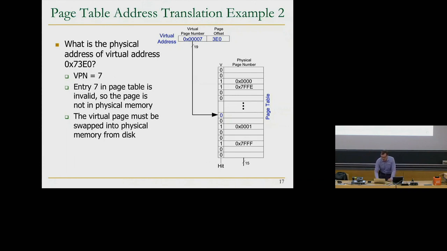Okay, maybe in this case, let's assume that it's allocated, but it's on the disk. Well, in that case, you get a page fault. That's also an exception. The exception says, okay, this virtual page that you're trying to access is allocated, but it's on the disk. So I need to bring in all of my system structures to take the page from the disk, put it into the physical memory in some physical page, and then tell you, okay, now you can proceed with the access. That's the idea of a page fault. We're going to go through the page fault in a little bit.